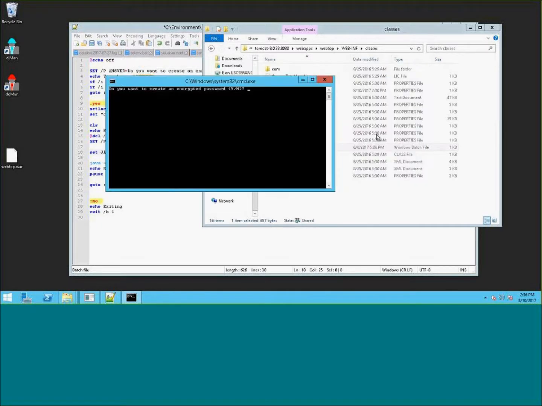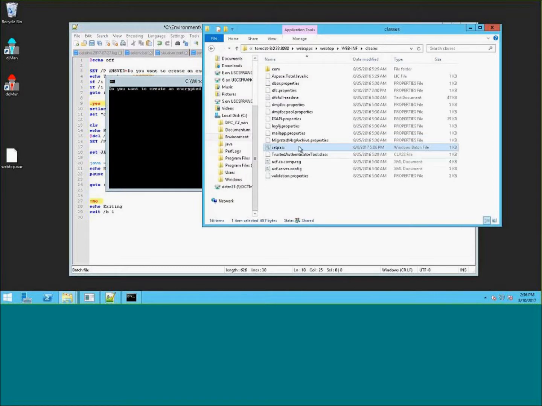So as long as this is the file in here, this file right here is a class file that actually encrypts or decrypts. That's why you want to use the same versions of WebTop. 682 all along the board will be the same, and it's by the DFC.